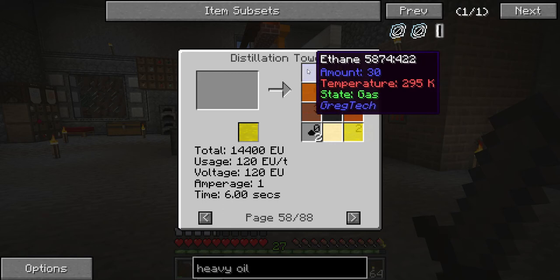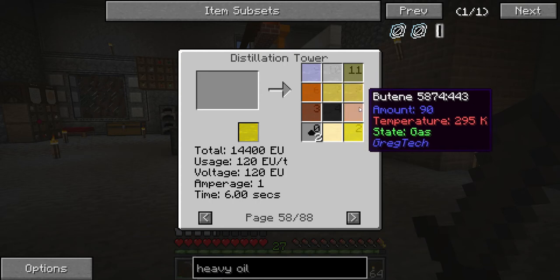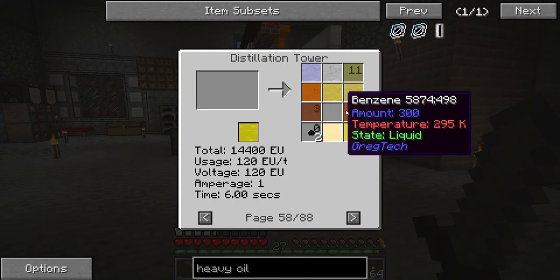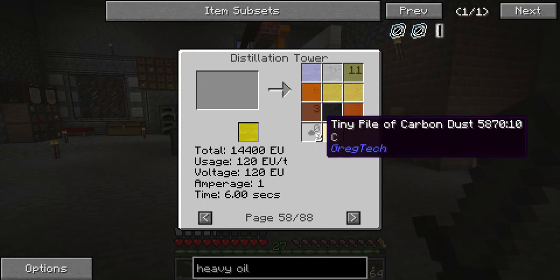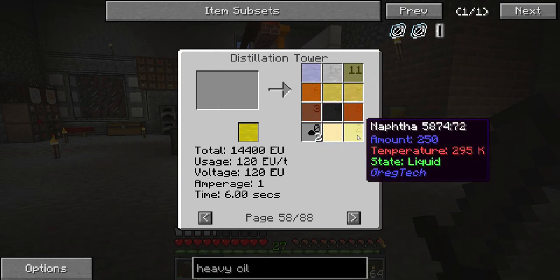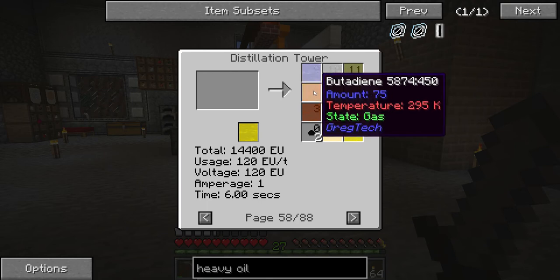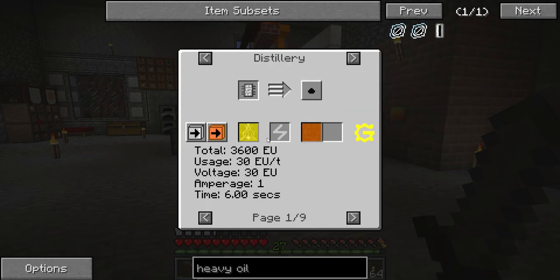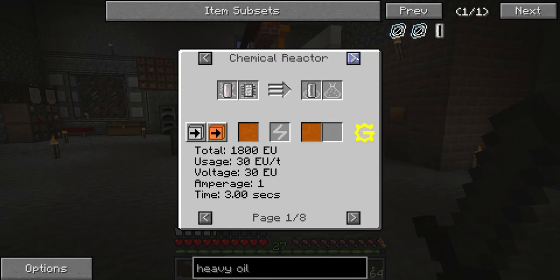Just look at this. Methane gas, ethylene, ethane, butadiene, propene, butene, benzene, toluene. And of course the carbon dust and heavy fuel and naphtha. I mean, what can you do with some of this stuff? Like, what are we going to do with butadiene? You can make it out of all kinds of things. So the distillery has lots more recipes. I don't even know what you'd use it for.